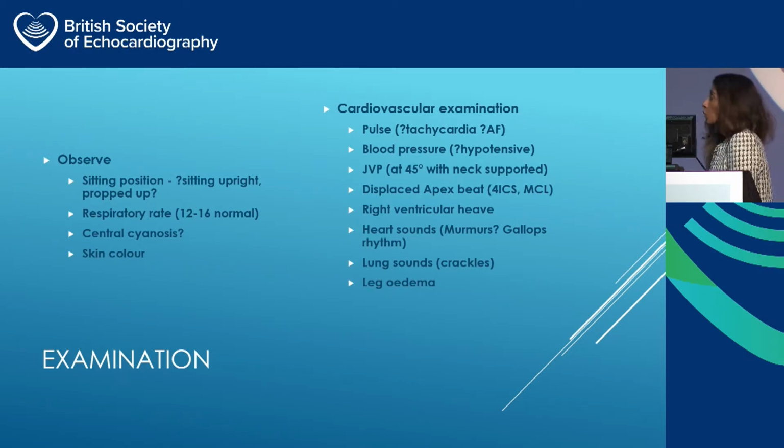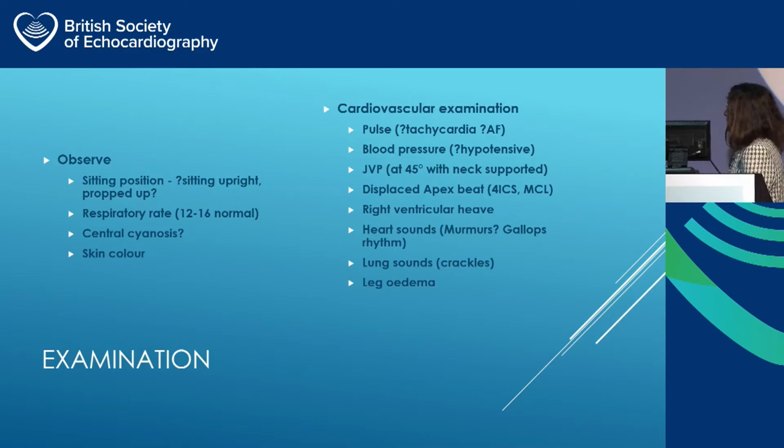So then we examine them. Always start with observation. It tells you, is this person acutely sick? Are we in trouble here? So are they sitting up upright, holding themselves, bracing themselves like they do in severe COPD? Are they tachypneic? Normal respiratory rate is 12 to 16 breaths. Can they complete a sentence without having to take a breath? That's a sign of breathlessness. We should be able to speak, except for when we're presenting, without breathing in within a sentence. So I'm tachypneic and obviously not very well.